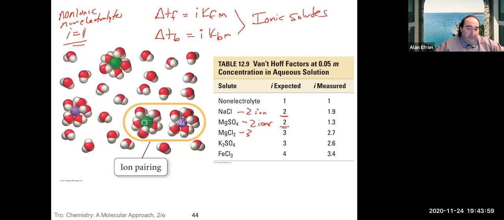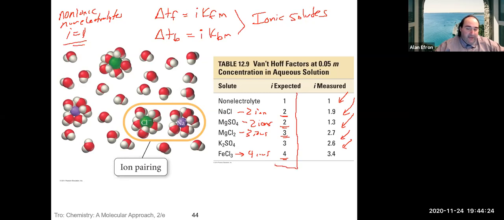Magnesium chloride, you get 3 ions. You got iron 3 chloride, you get 4 ions. In reality, if you actually did it experimentally, the values are slightly off of those numbers, as you can see here in this column. So we don't really worry too much about the experimental one. You should know, I guess, that technically speaking, they're not always exactly this number.